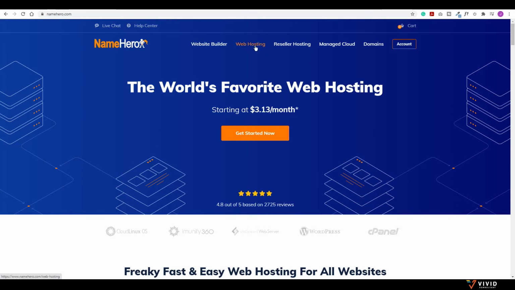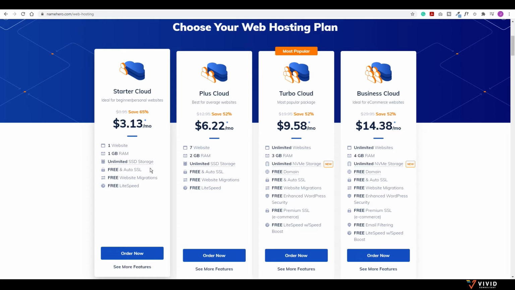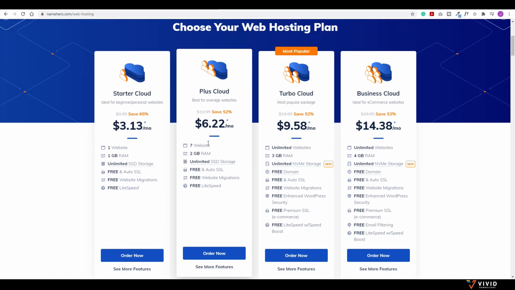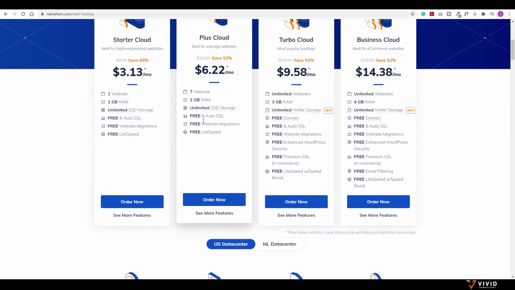So you'd want to go to web hosting and you will choose the plan that suits you. If this is your first website, you're not necessarily going to be thinking of doing a new website, then maybe this first one is for you. But you never know. You might want to create a website for your restaurants, or you may want to do some affiliate tour that syncs with your website. I always think, take advantage of the discount. You're going to get either 65% here or 52%. So I'm going to go with this one because I could do 7 websites. I might want to use another website for another property that I might want to manage. If this is too much for you, start with the 1 website, but I'm going to use this one.